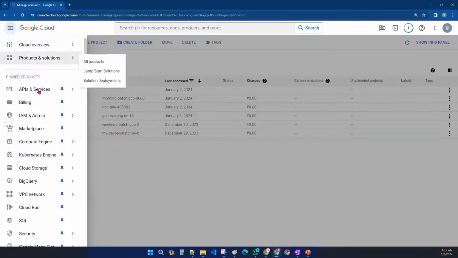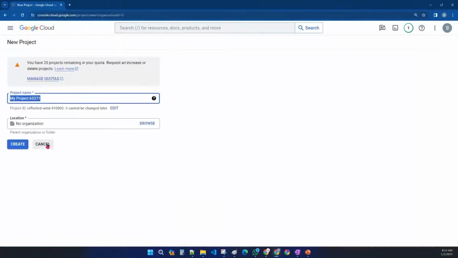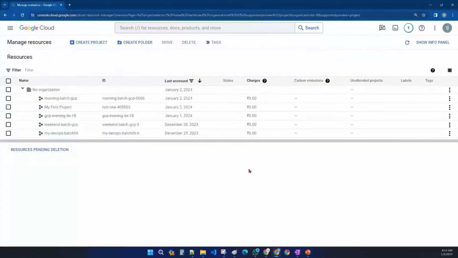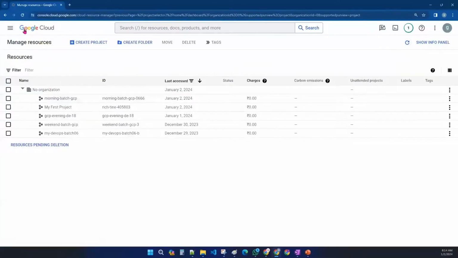Actually, in this settings button, you cannot change it. Maybe let's go to create project. Click on it. Not this one. Somewhere here there is some option, guys. I forgot it. Not this one.